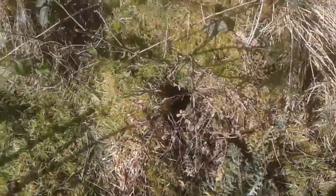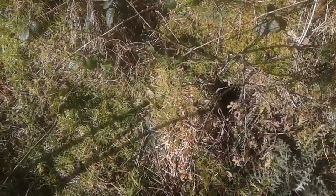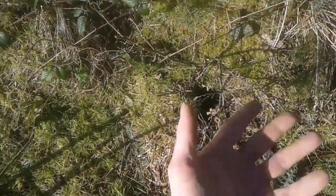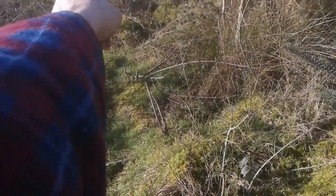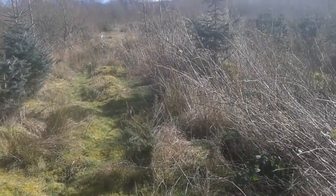There's kind of a pine martin hole — some sort of a hole down there, mink, pine martin, whatever. I've been throwing bits of mackerel, fish, and tuna down there as well to create a scent. You can see a nice pack coming along — just a pinch point there as well, perfect. I'll leave this for a while, keep baiting it up, and then put some snares on and see how we go.